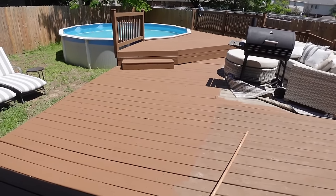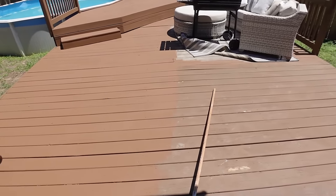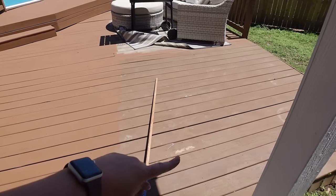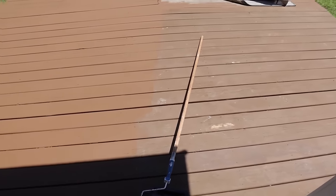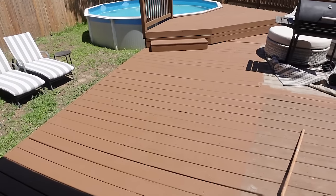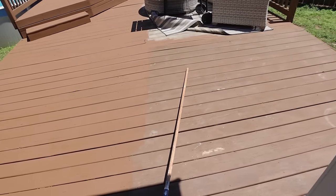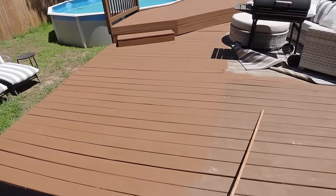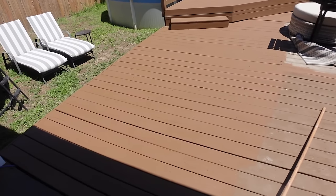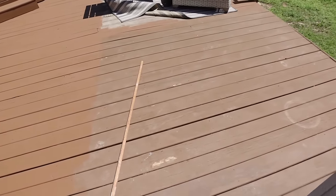This was definitely the right call because I think if I tried to touch it up, it would look spotty. I didn't realize how much the deck had faded. You can see over here versus the fresh coat, it looks a whole lot better. And it's going pretty quickly. If I had to just put a coat on the deck every summer, I would be okay with it, which would be a lot more cost effective than replacing this entire deck.